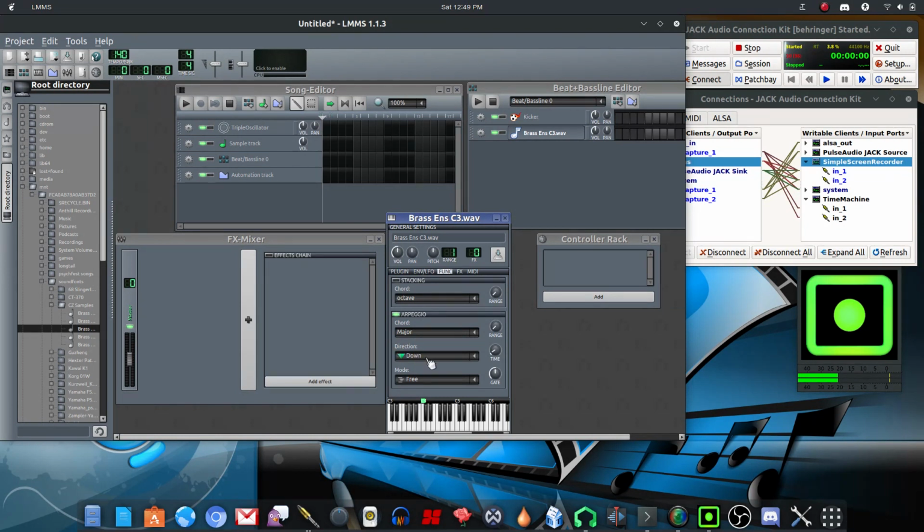So we could turn this on to random. Which all that stuff is pretty darn cool. You can do stacking. But anyway, you get the idea.